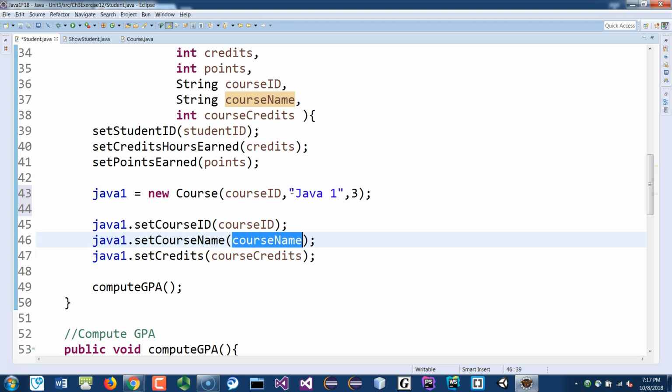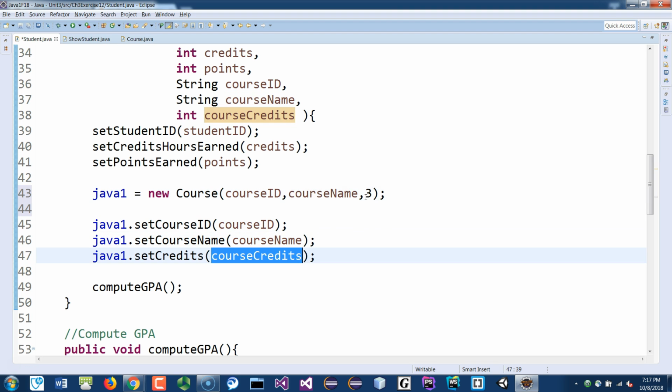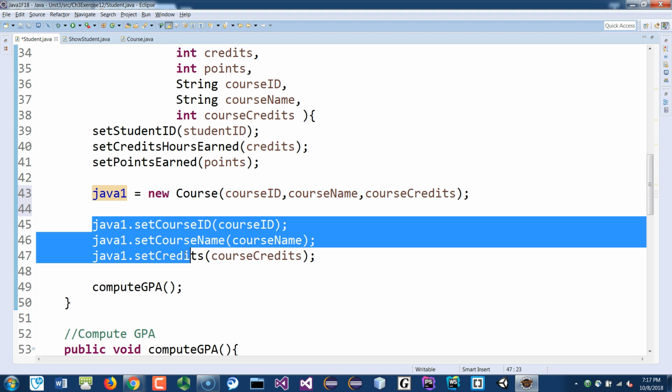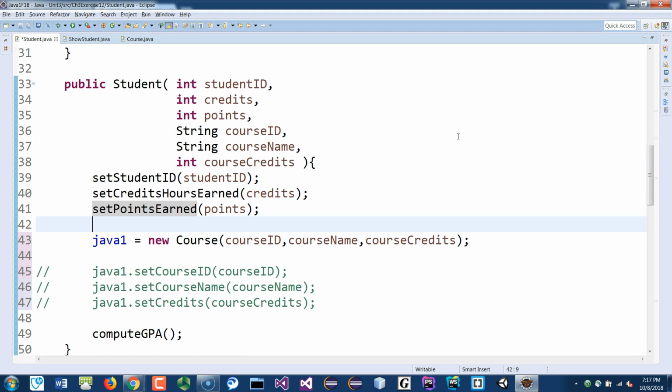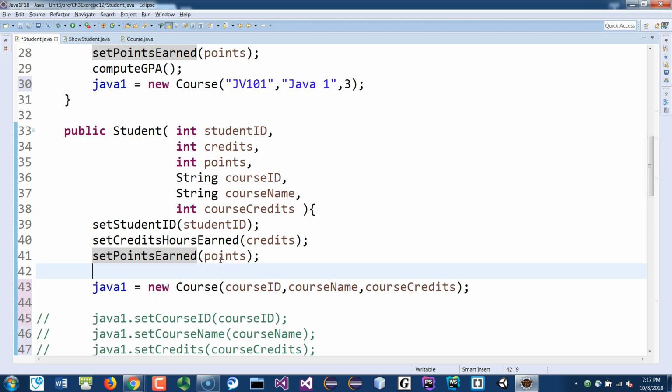Replace that with the course name, and the course credits goes right here. So I save 3 lines of code. I instantiate the object right within the constructor because this object is in the global space.